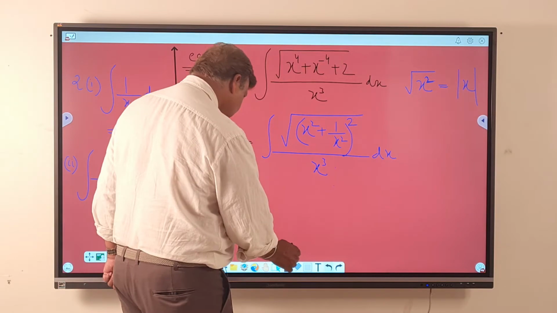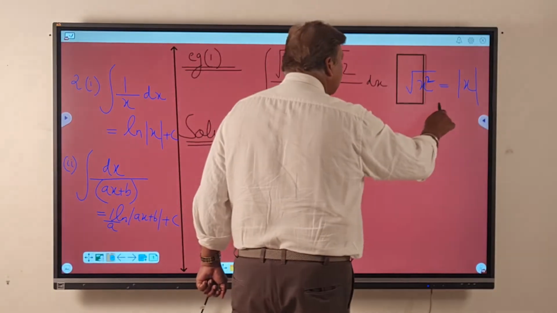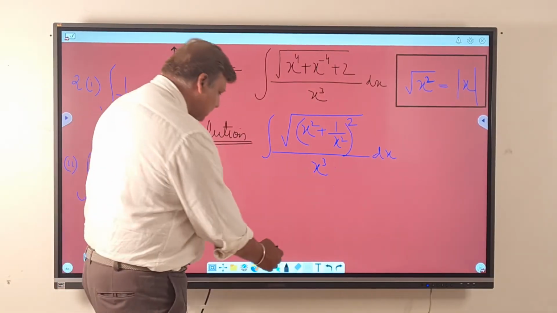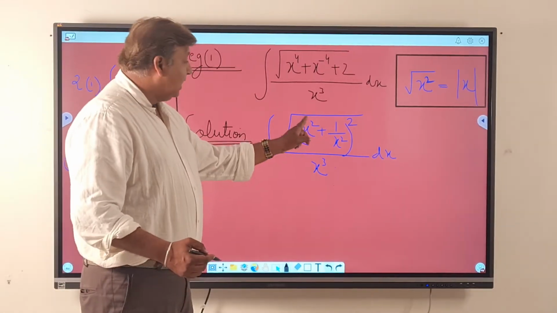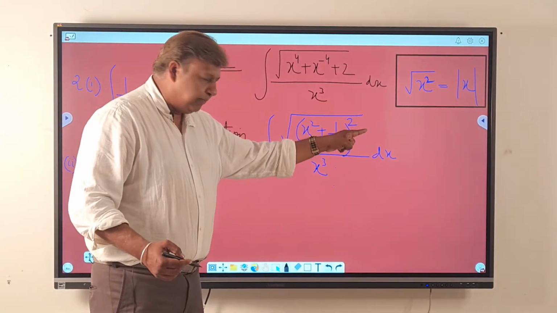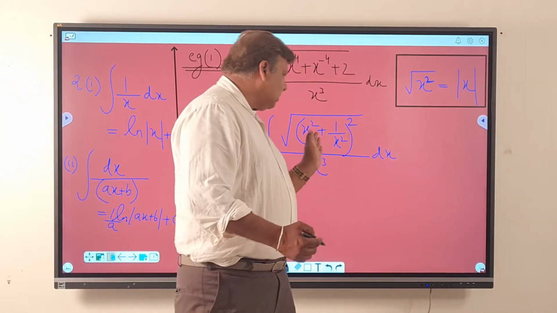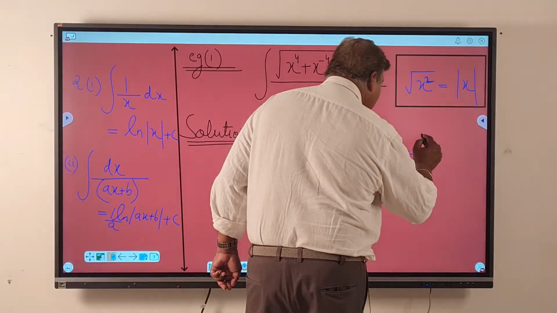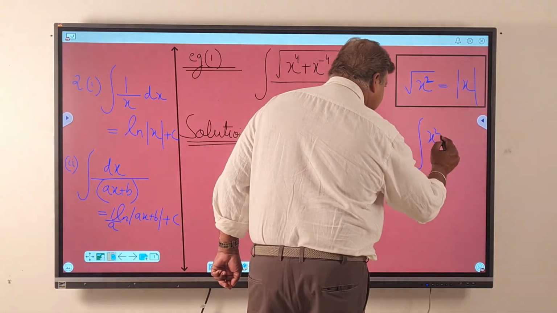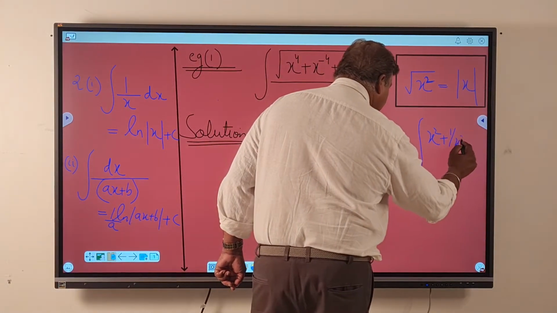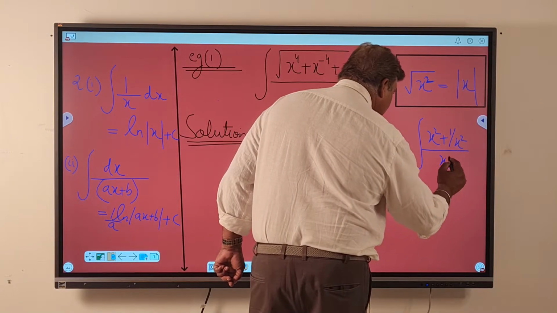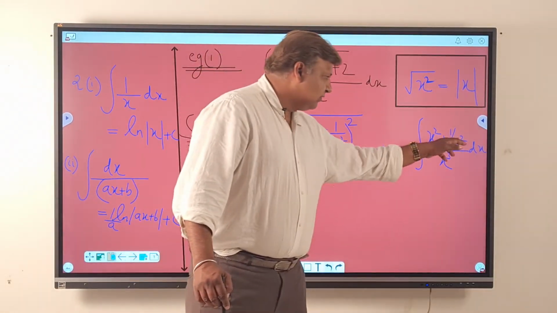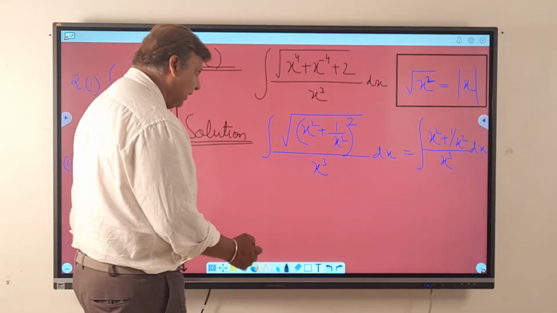Please make a note of it. So here, will there be a difference? Now x square plus 1 by x square mod will come, but since x square is positive and 1 by x square is positive, the mod actually does not matter. What will come out is x square plus 1 by x square only. You can let go of the modulus sign because this in itself is positive, so modulus is not required.